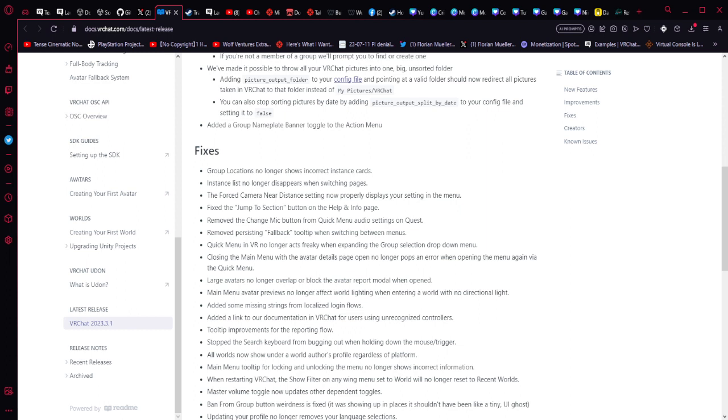Quick menu in VR no longer acts freaky when expanding the section and drop down menu. Large avatars no longer overlap or block the avatar report module when open. Added some missing strings from localized login flows. Added a link to our documentation and VRChat for users in unrecognized controller, and so much more.